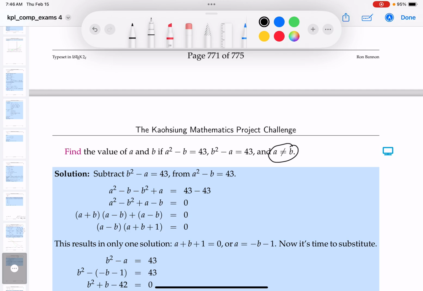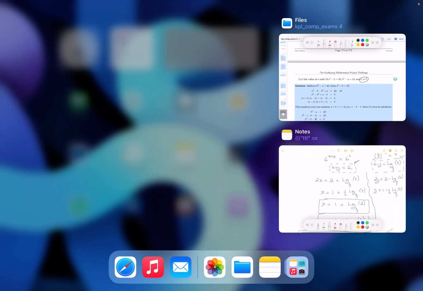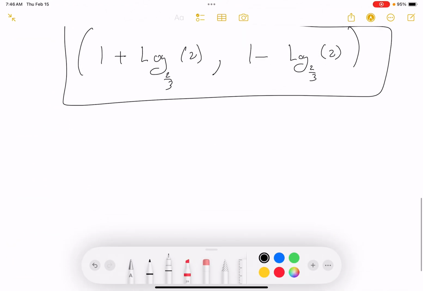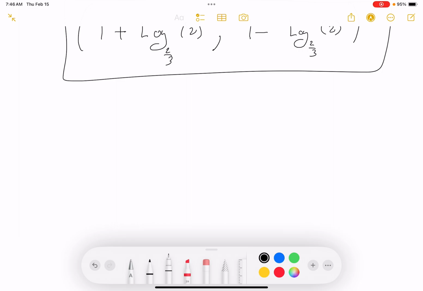However, let me go to the whiteboard and write down what I'm seeing and see if I can solve this without understanding what these things are, just some simple manipulations of algebra, all right? So I'm gonna write it down for you, and there's two equations and two unknowns. So you have A squared minus B equals 43, and then you get B squared minus A equals 43. And what I'm gonna do is just subtract the equations.